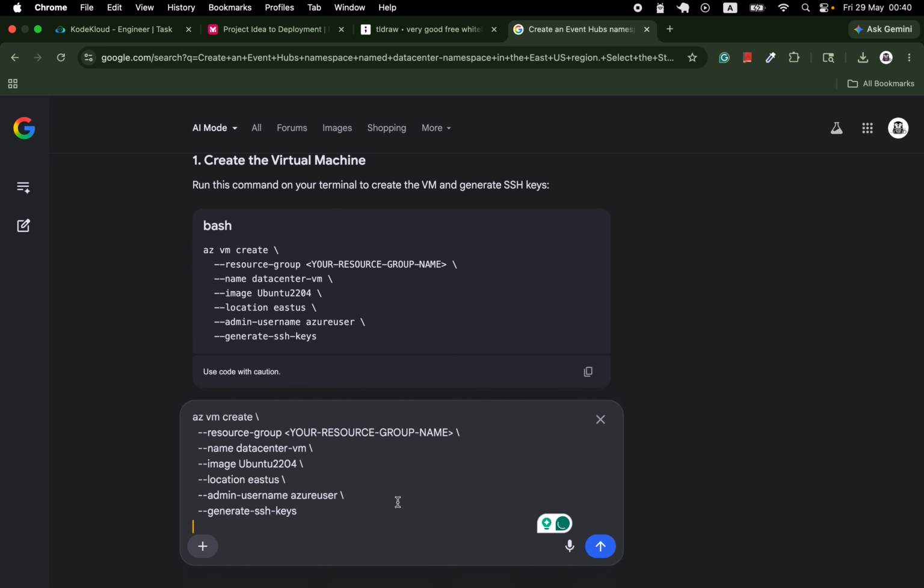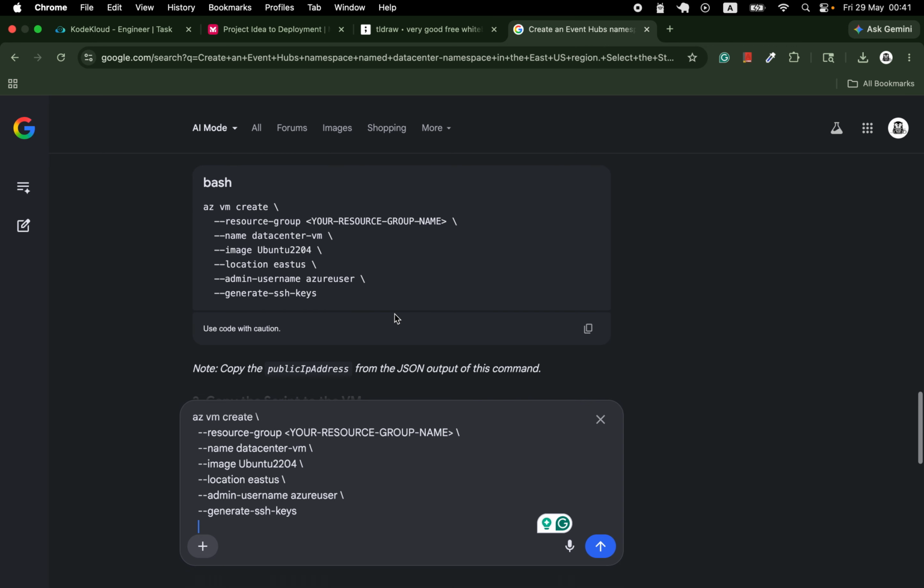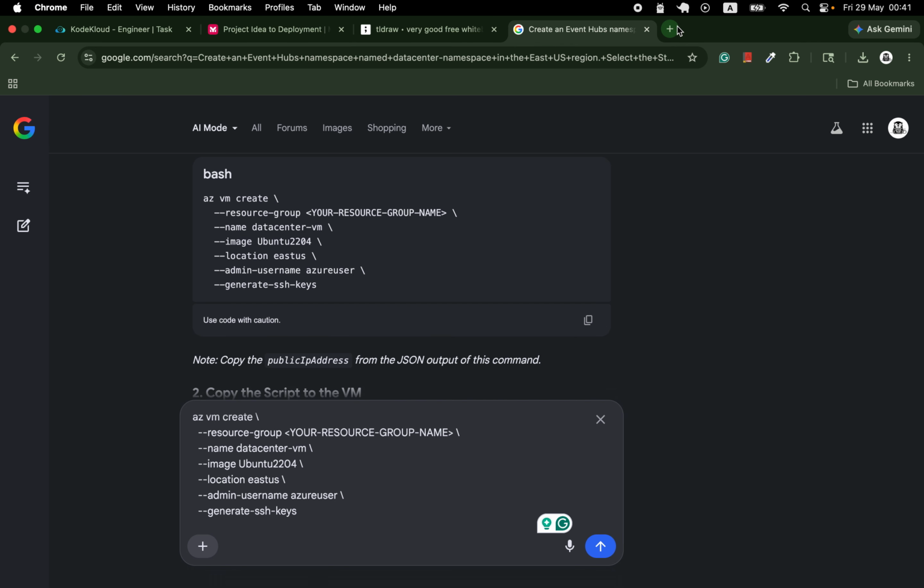I think that's not enough to create the Azure virtual machine. We need to add the SKU type, the OS disk size, and the size, which is Standard_B1s. So let me modify this.